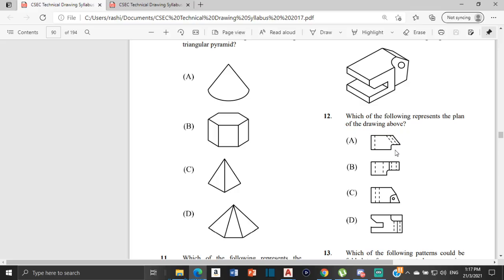All right, and we also know it couldn't be A because this section right here would be represented in broken lines, and we're not seeing that being represented in A, so it could not be A. All right, we know it could not be D either because when we're looking down on this would look like a flat surface, so it wouldn't look anything like this, so it cannot be D.